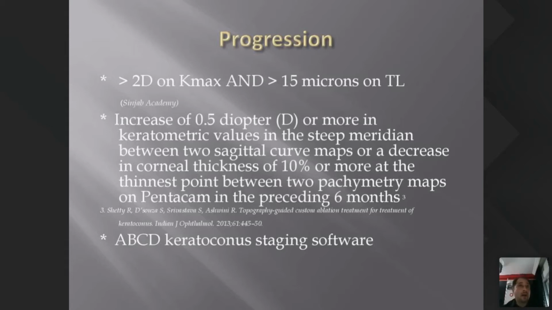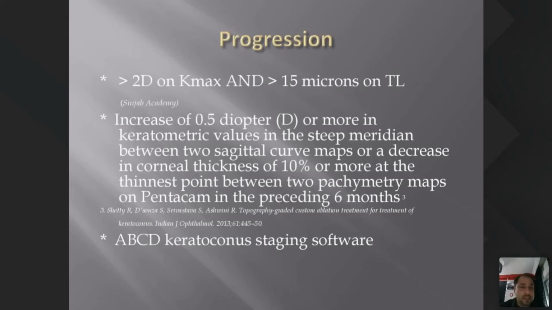Now, the interval doesn't really matter, because some will ask, should I do it every 2 months or every 3 months or every 6 months? It depends on your patient. If your patient is young, having bad behavior in one eye, probably you'll do the test and the topographies more frequently. But if the patient is relatively old, like patients above 30, I might do it every 6 months or even every 1 year. So if you prove this, that means that your patient is progressing.